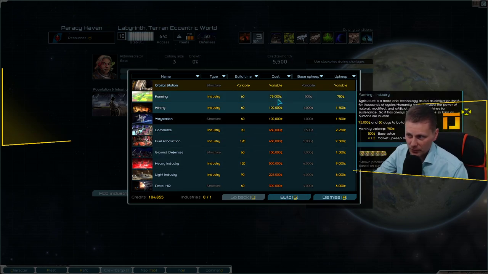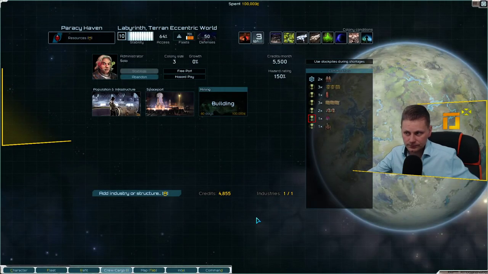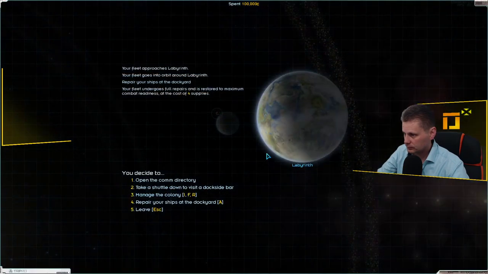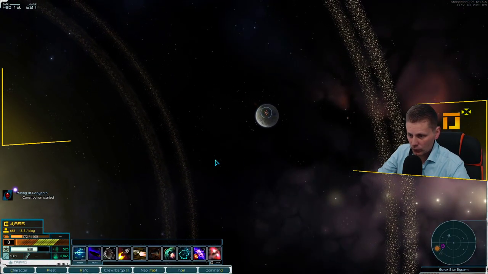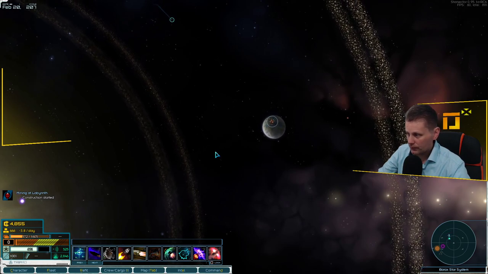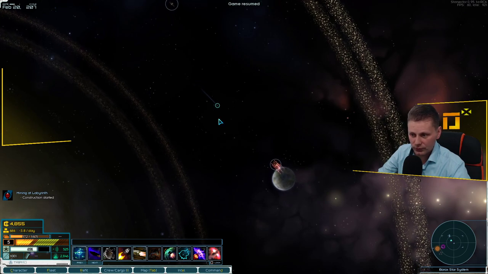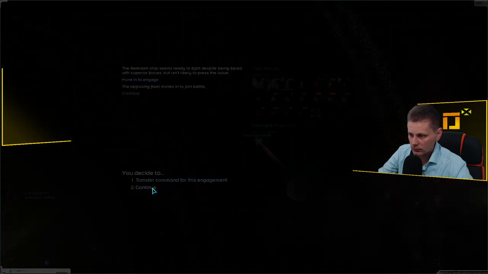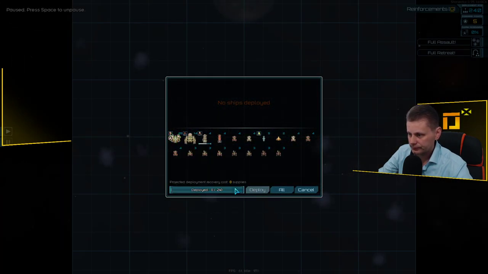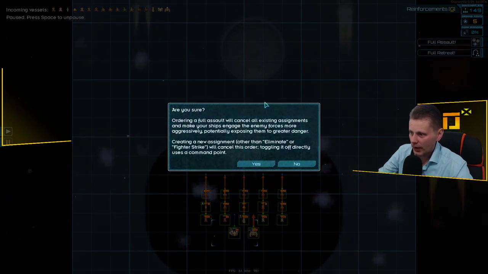We also have to do farms. Built that. Okay. We have the crew. We have the fuel. Let's start annihilating these old fragments. Continue. It's mine. Just deploy all. Let's go ham.